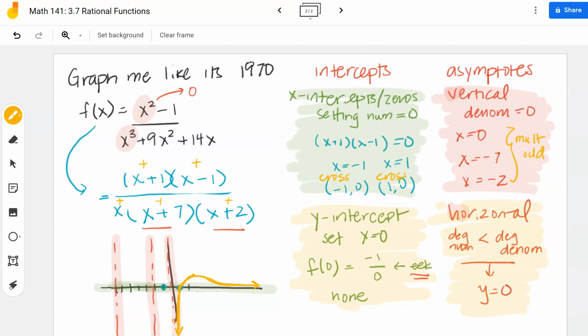All right, now that I know that this right side went to negative infinity, as x approached 0 from the right, that means this has got to be positive infinity because it had that multiplicity where we had that change in sign. And of course, we could try plugging in numbers. I think that's a waste of time, especially because in this case, 0 is an asymptote, -2 is an asymptote, and -1 is a 0. So if you were going to plug in, you got to plug in fractions. And oh my God, I do not want to plug in fractions.